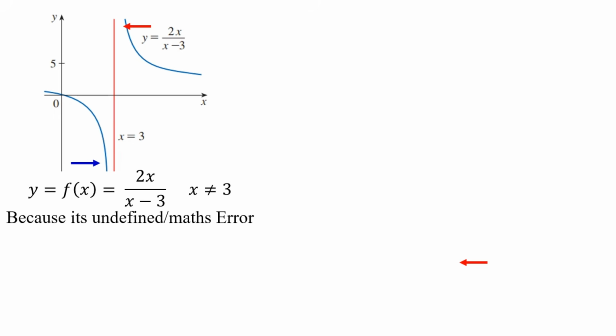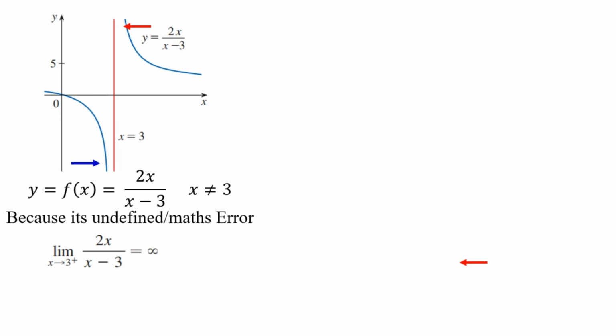Of course, definitely. Because if the function is undefined at x equals 3, it means that something is happening there. If you are moving closer to x equals 3 from the left, the function is divine. If you are moving closer to x equals 3 from the right, the function is divine. The only problem is that at x equals 3, the function is undefined. So we need to understand the limit of the function from the left and from the right. So let's look at the first question now.